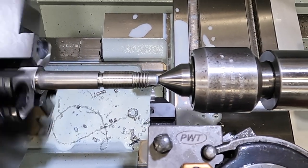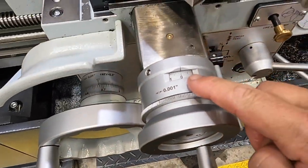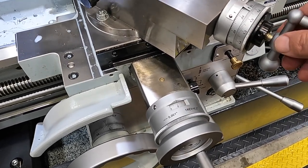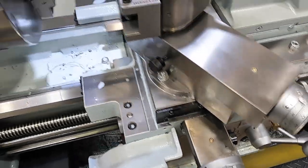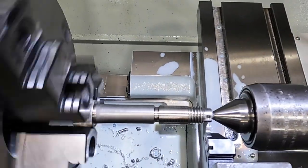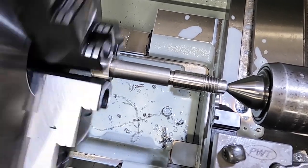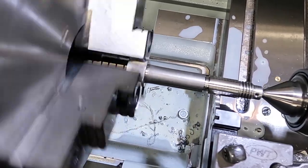And we're just going to come back into the zero, and see, I'm coming into this zero here, and since I backed off on this, I'm just going to continue feeding this in. So we'll go another five right there. Set you back up here, and then engage on number four here. Lining up good.